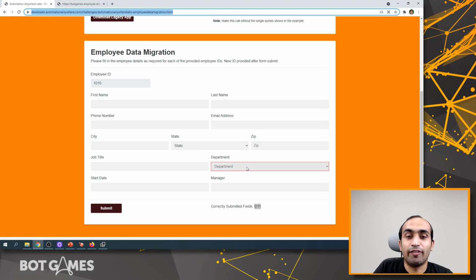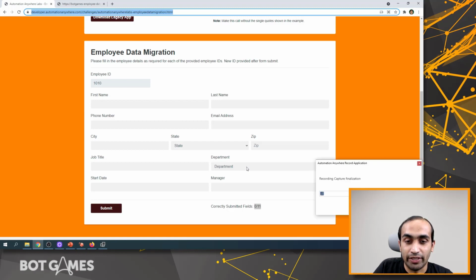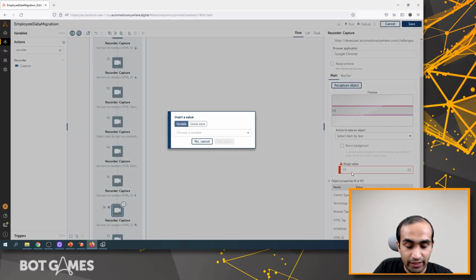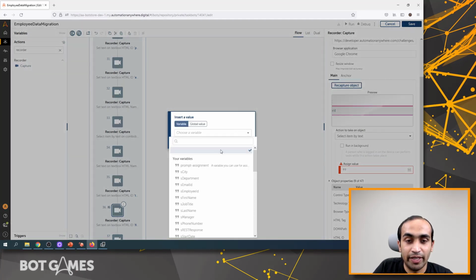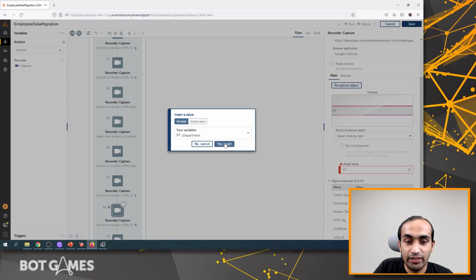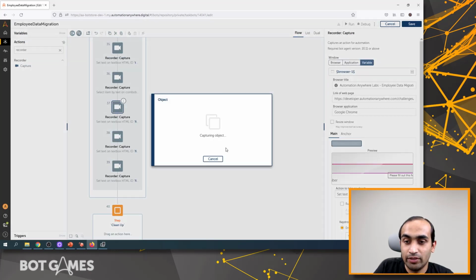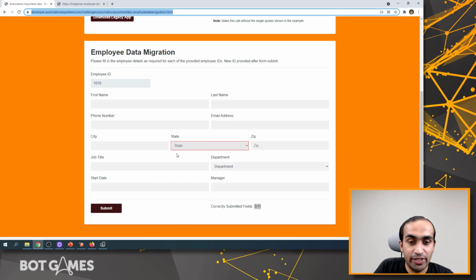The next step, same thing, recapture object. Now we want to select the value from the drop down department. I'll click here and in the action to be taken, we'll select the option called select item by text and then in the assign value, I'll select the variable called department. Click on insert. Moving on to the next step, clicking on recapture object.